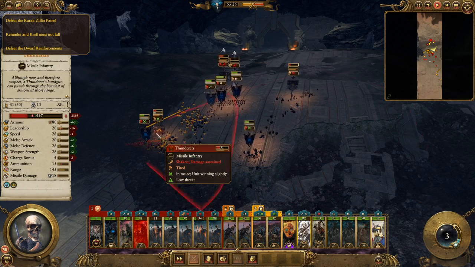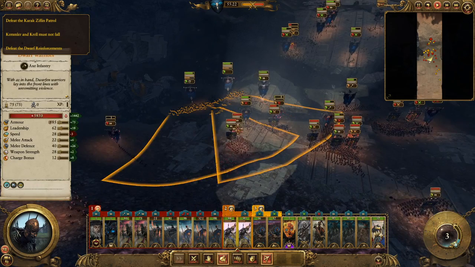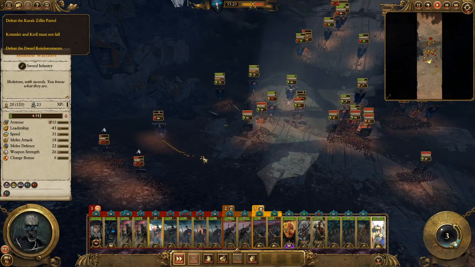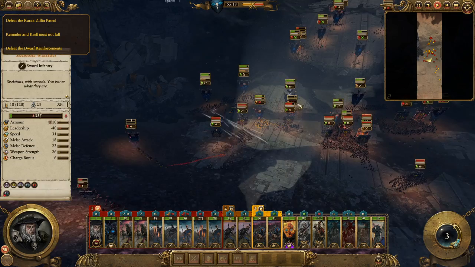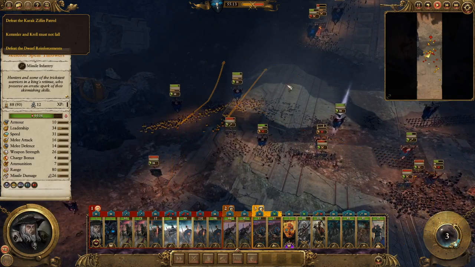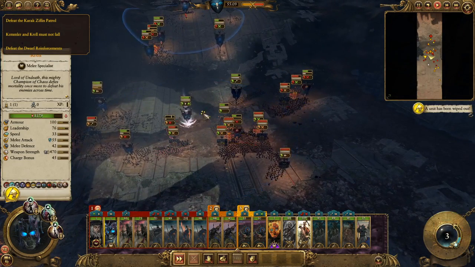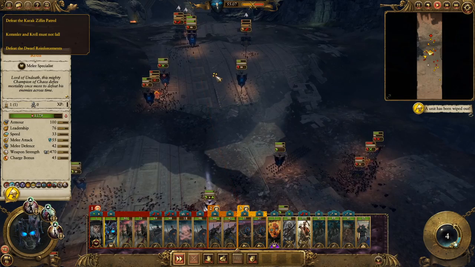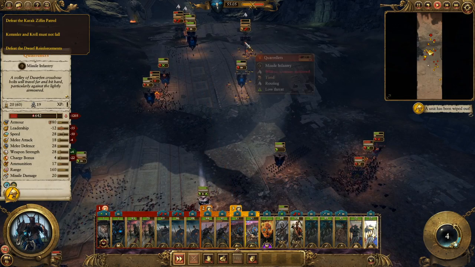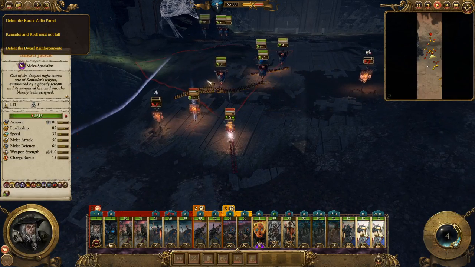Chase them. Go deal with them. Oh, they got slayers. I am the Lichemaster. Yes, you are. Well, one of our units disintegrated. Oh yes. Yes, we got some more units.